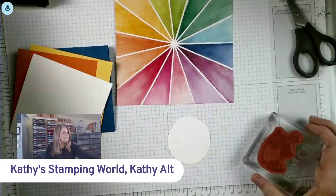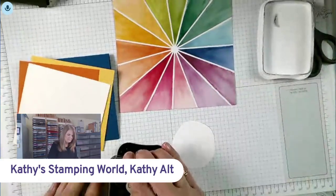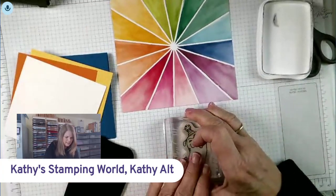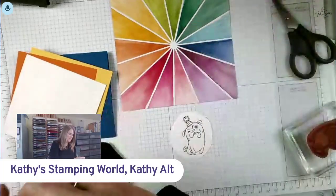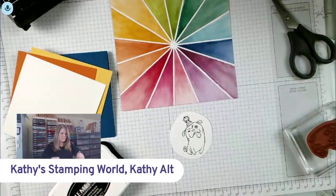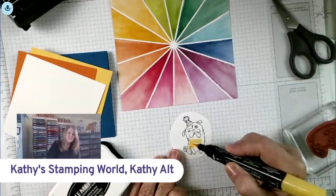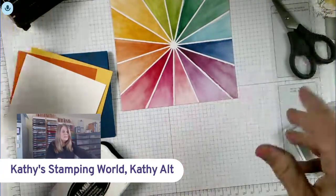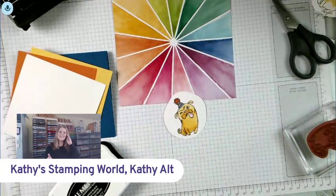So we are going to stamp our cute little puppy. Yes, we are. He is adorable, right? And then all we're going to do is come in with our blends, add some color. And you guys know me, I don't like to color in front of you. So until you guys tell me otherwise, here it is, all colored, ready to go.